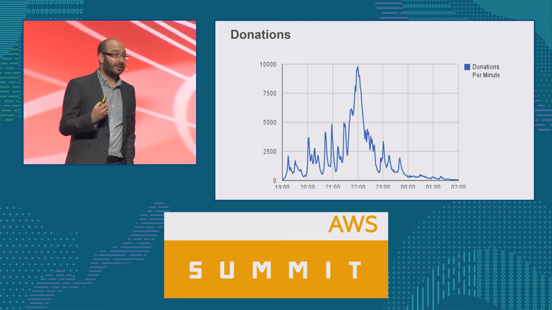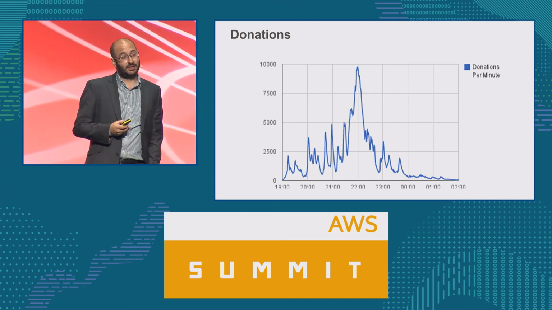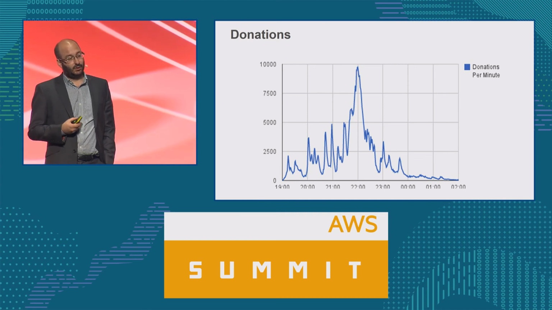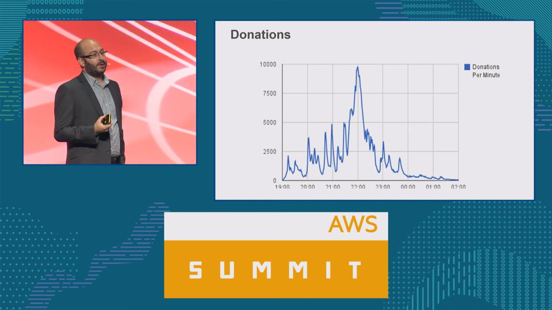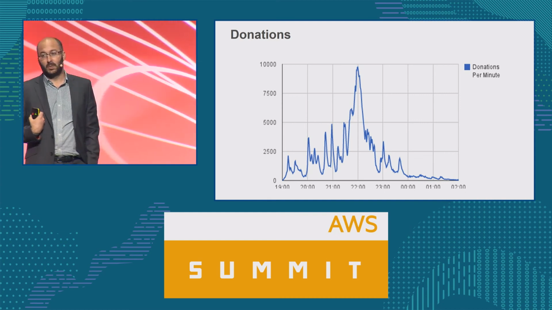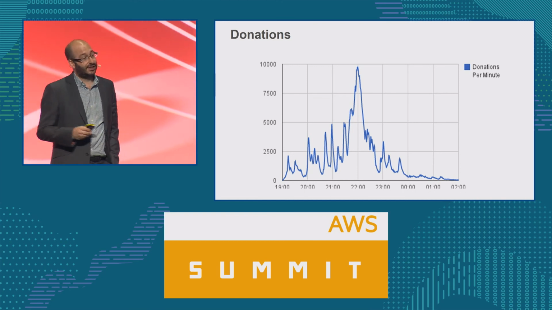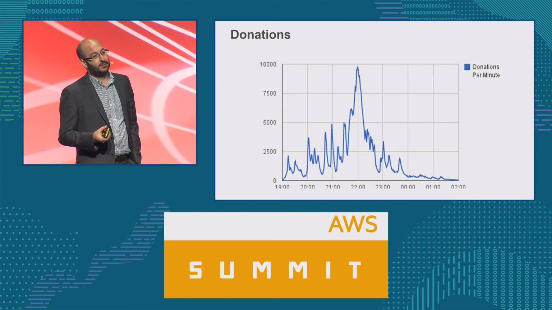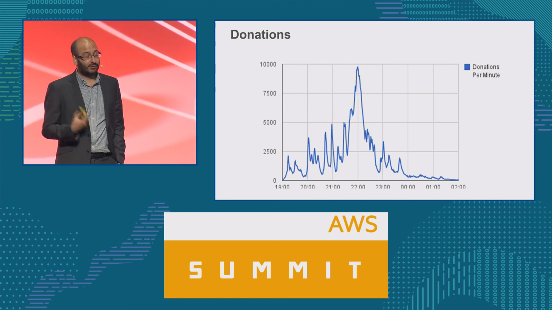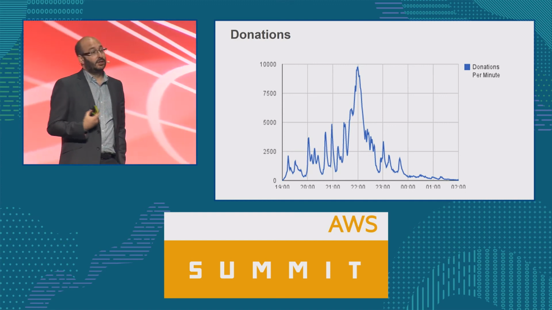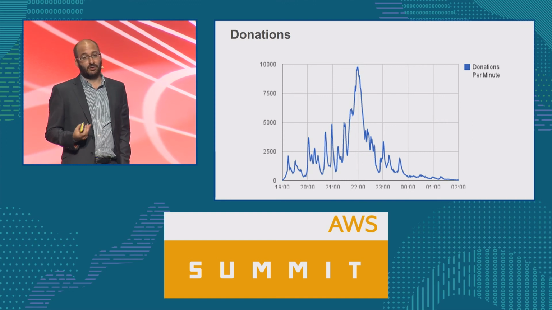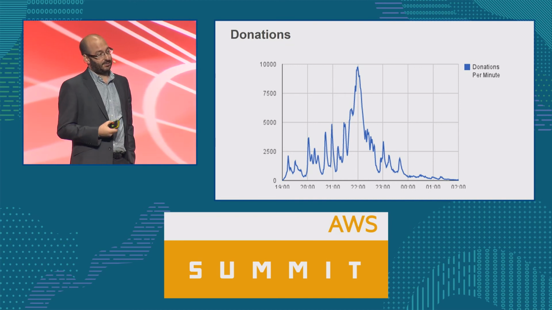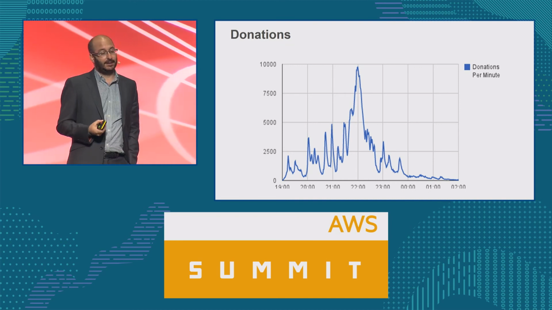Within that, the spike is even spikier. The highest we've seen is around 260 donations coming through in a second. And really, what that means is there's lots of people who have scaling challenges. If you're looking to book tickets to Glastonbury, if it doesn't work, you're going to come back because you want to go to Glastonbury. What we do is we create an incredible TV program that shows some great comedy, attracts the audience in, shows them the need that exists out there in the world through powerful, emotive films, and then allow people to respond to that. If we don't capture that in that moment, people will not come back.